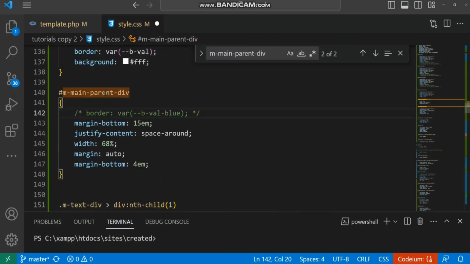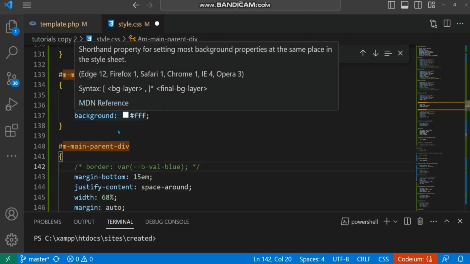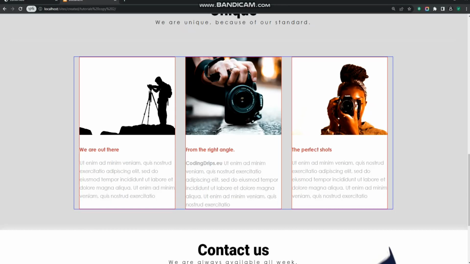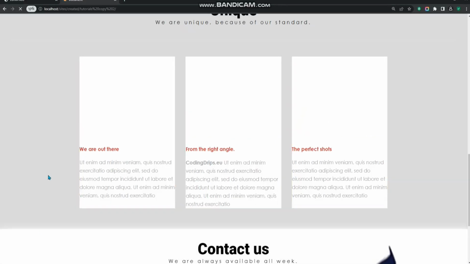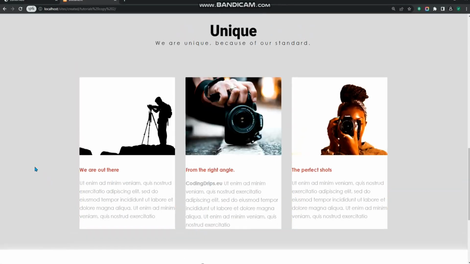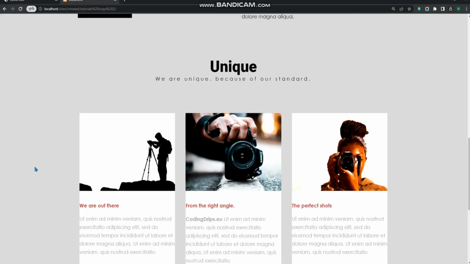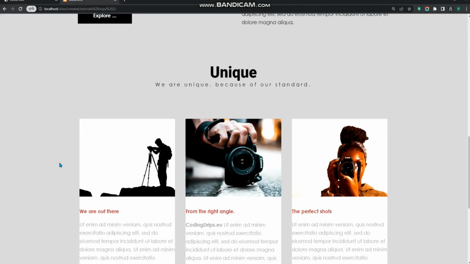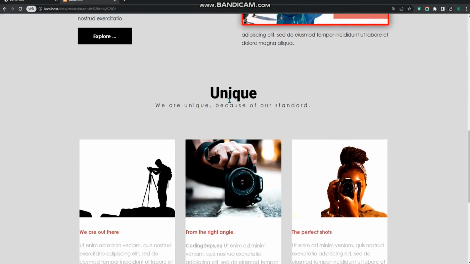So you could remove this right here, you could also remove this right here, and see what you're looking at. So if this works for you, I suppose it works for you. So I can just proceed to give this right here the background, okay, of white.